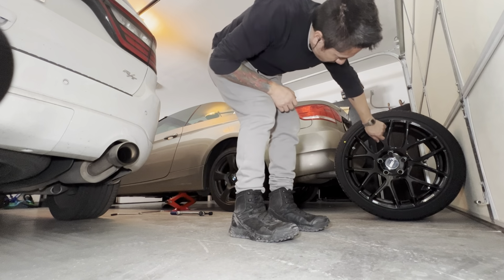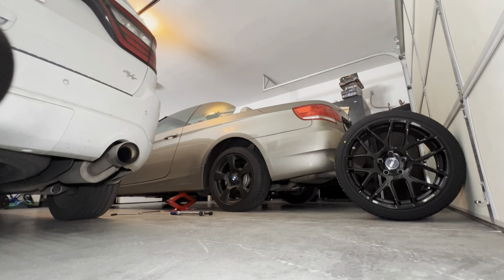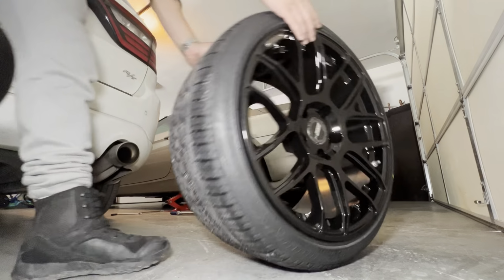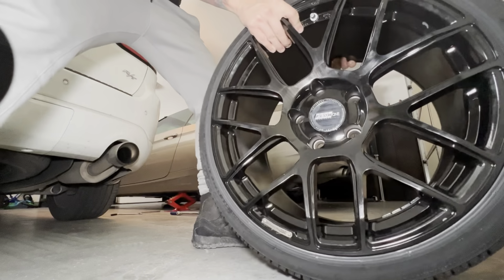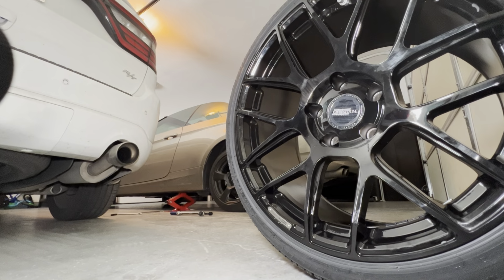Wow, that looks so good. That looks so good. Let me see if I can just put it closer to you. No, I just think it looks really good. I don't know, I mean, here's the thing, you don't know until you try. You know, you don't know until you try something. Let's see how that looks in the shot for you. There you go.